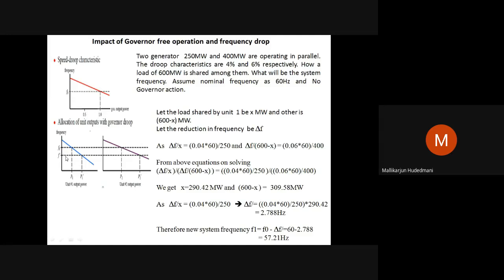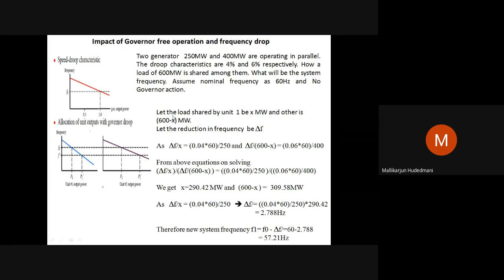The question comes here. When I say governor-free operation, the drop in frequency is not compensated. You are supposed to calculate and understand the loading phenomena. If the load occurs, how does the frequency fall? And it initiates the governor's operation. Now, when there is no governor operation, let us study what that shift downward is, how far the frequency has fallen from the base, and where it will stand.